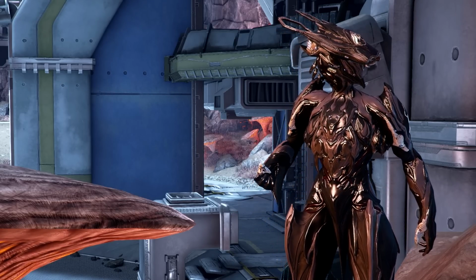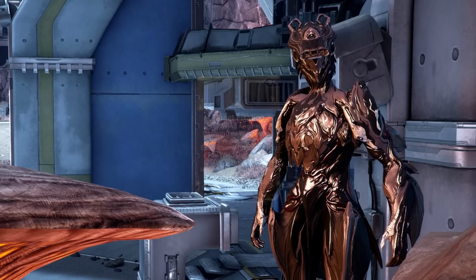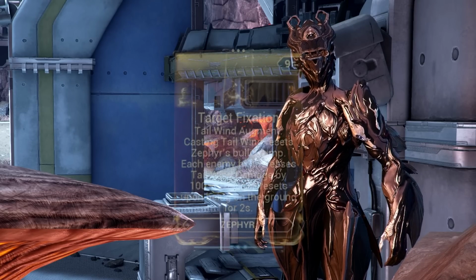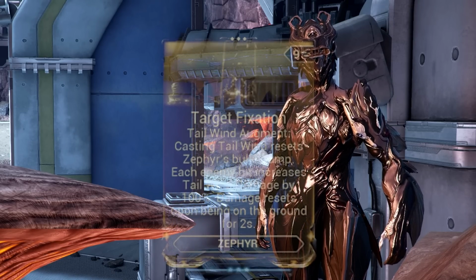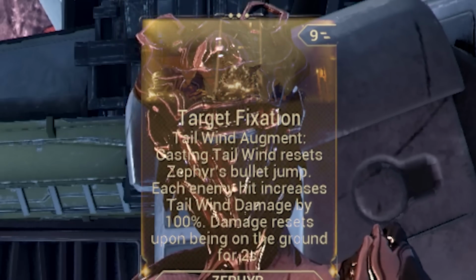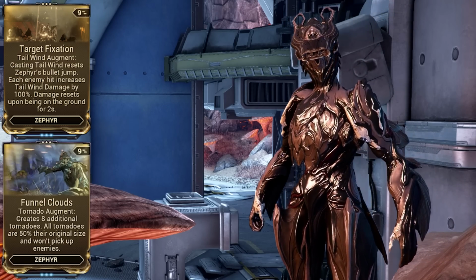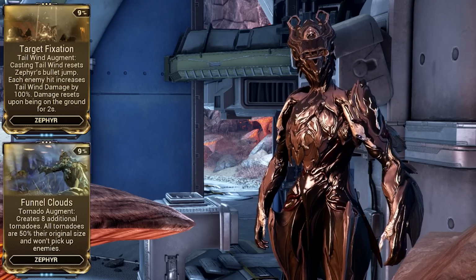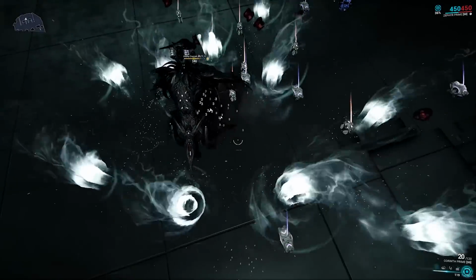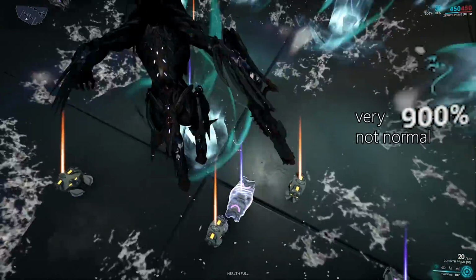And there's one more thing that plays pretty well with funnel clouds and its ability to spread large amounts of damage over a wide area. You know, we covered a way to do that with just Zephyr herself earlier. Yeah, that one. Yeah, it works. Target fixation and funnel clouds do in fact synergize. Similar to melee slams giving you more combo, tornadoes and funnel clouds both multiply hit detection for target fixation.